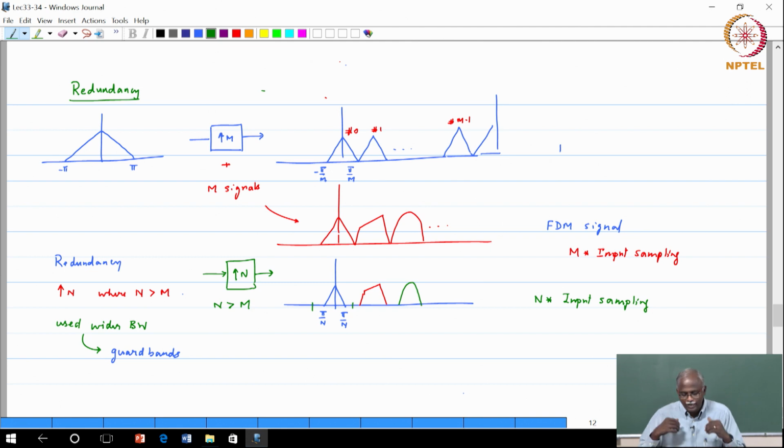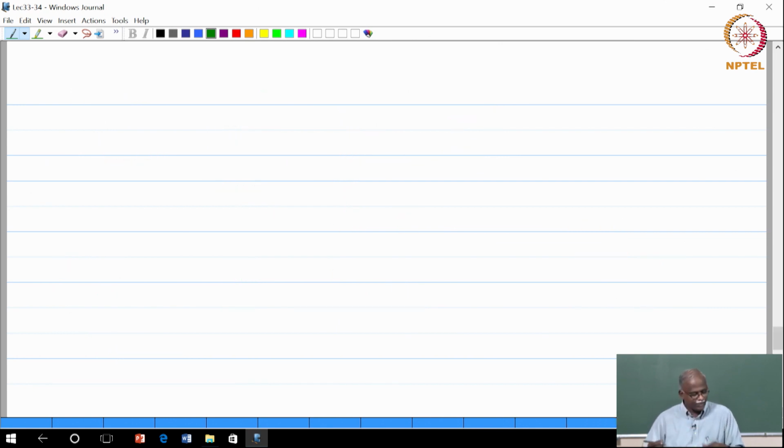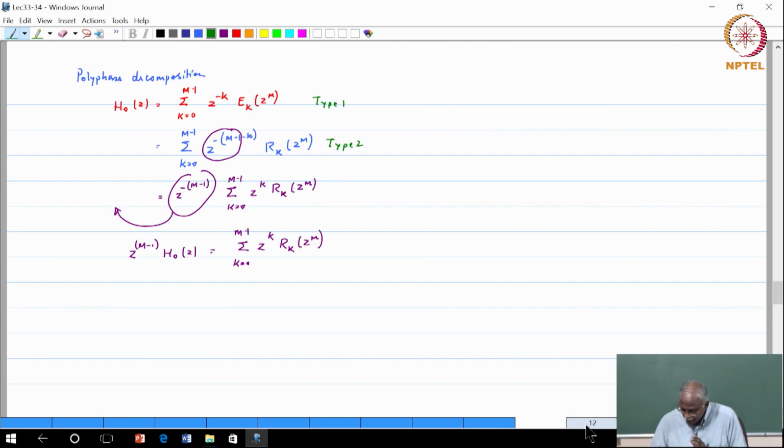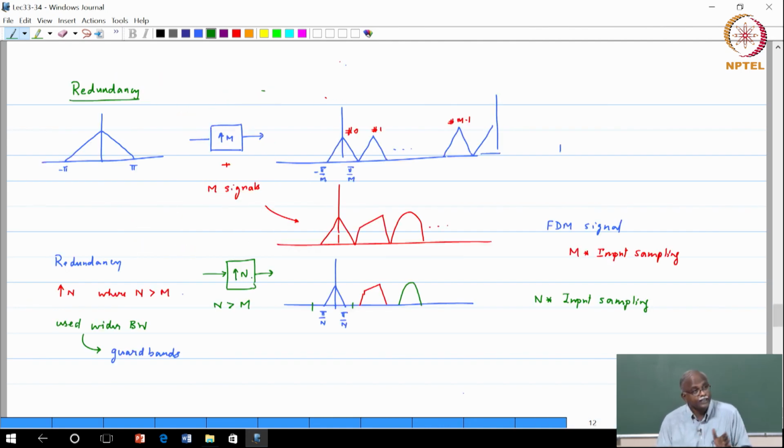So, I just want you to, and one way that you could visualize the redundancy is like this, but this is not exactly the way we will exploit redundancy. In fact, a significant part of today's lecture is going to be the understanding of redundancy and the implementation of redundancy. Okay. So, basically the upsampling by a factor of n gives you room for adding n signals, but you are only going to keep m signals, where m is less than n. So, therefore, there is potential for gaps.